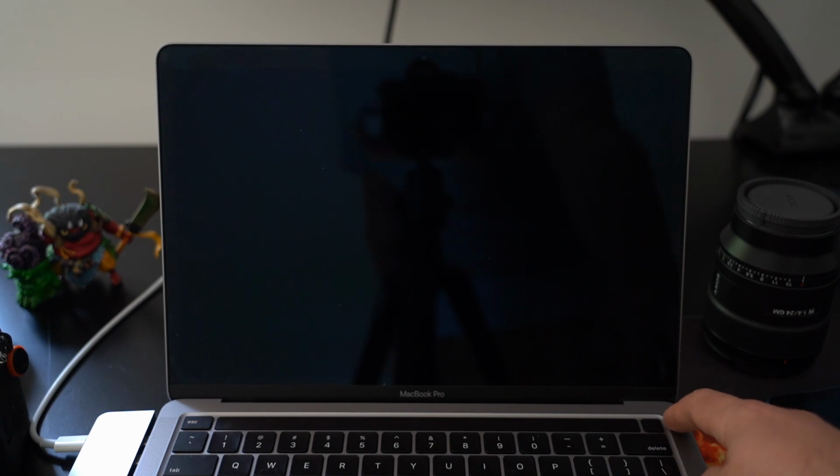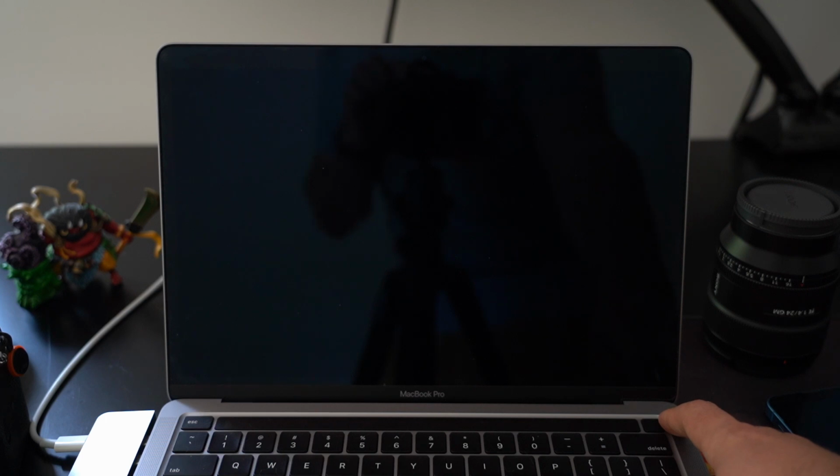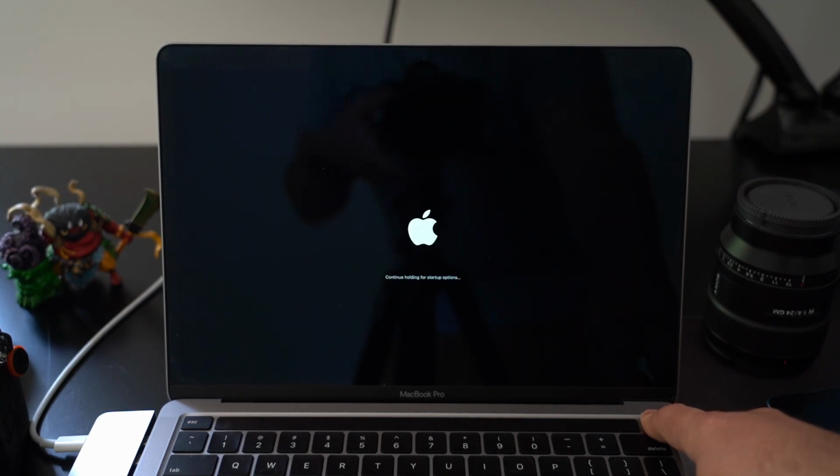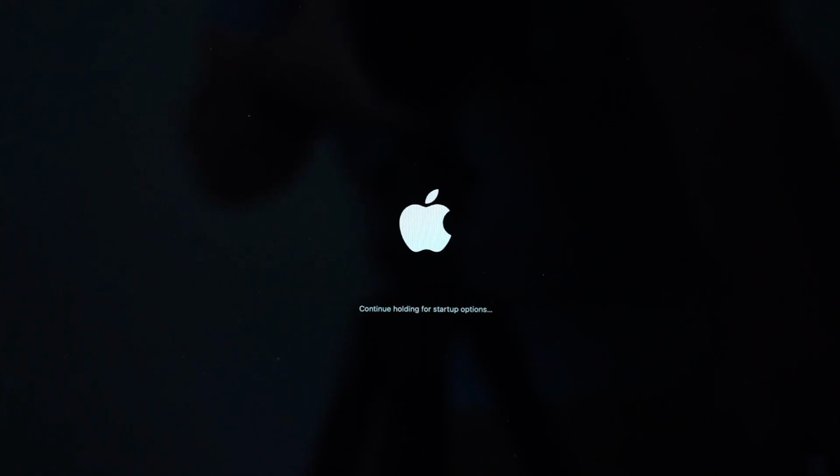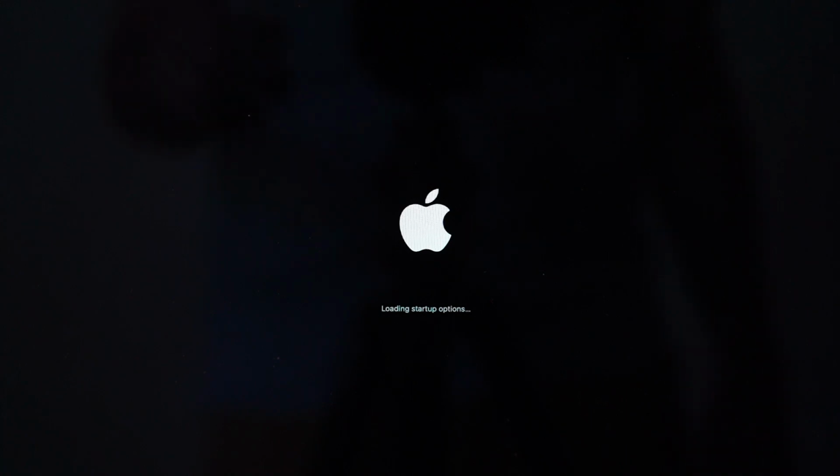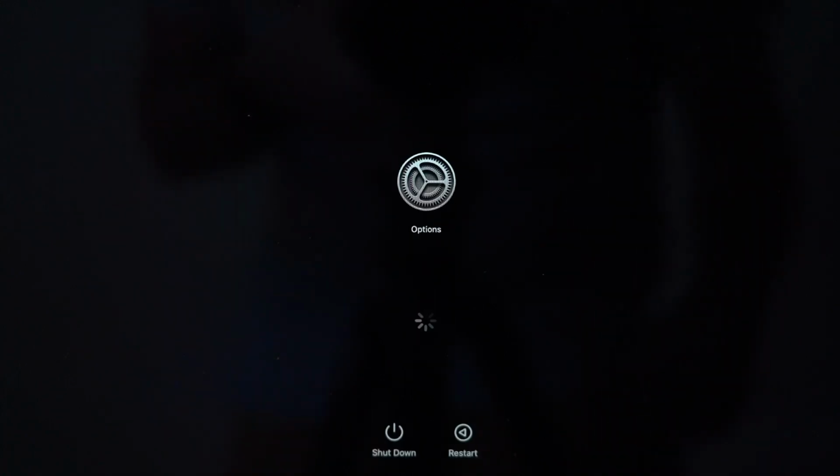All right. So now that it's off, you'll want to press the power button right here and stay pressed until you see options loading under the Apple logo. So I'm gonna zoom in once it starts so you can have a better idea. So here, I'm staying pressed. All right, here you go. So you see that on the screen. Continue holding. Loading options. So I'm staying pressed. Now I'm releasing because it's already seeing that it's loading the options. And here you go.